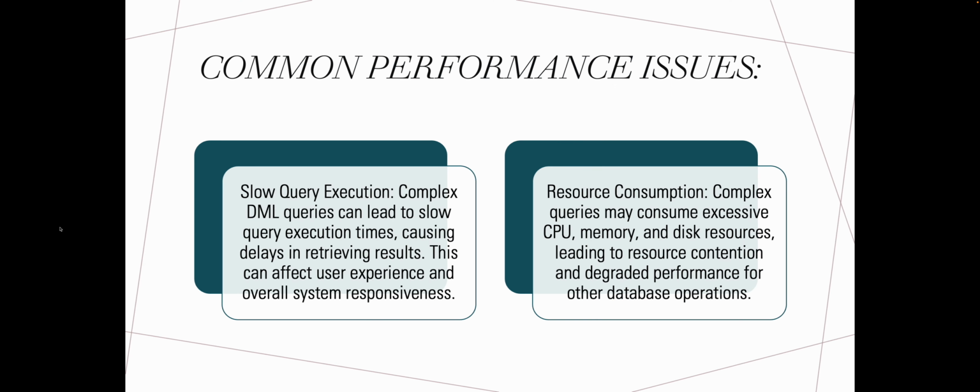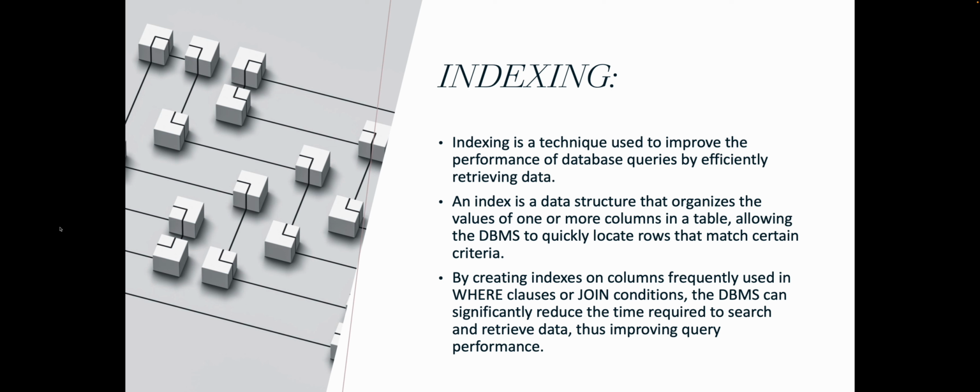So that goes into our common performance issues, which the one we've already discussed is slow query execution. The more complex your queries are, it can lead to slower execution times, causing delays in retrieving results. And overall, this can affect user experience and overall system responsiveness. And then resource consumption. So it's going to consume more memory and disk resources, and it leads to resource contention and degraded performance for other database operations that may require more storage.